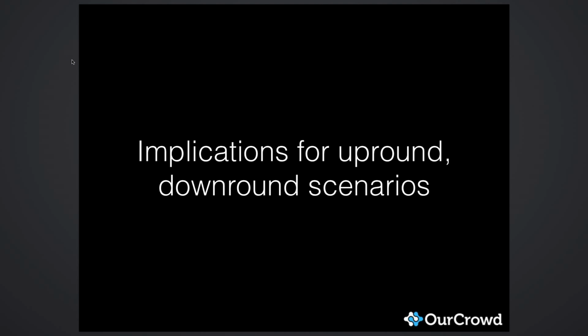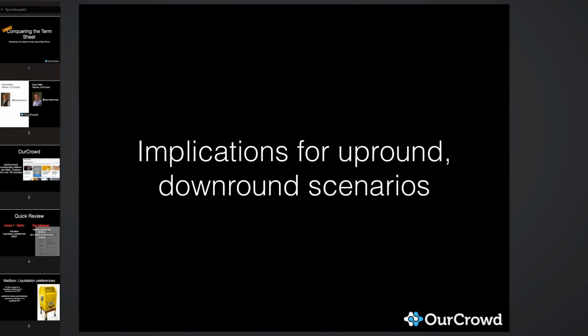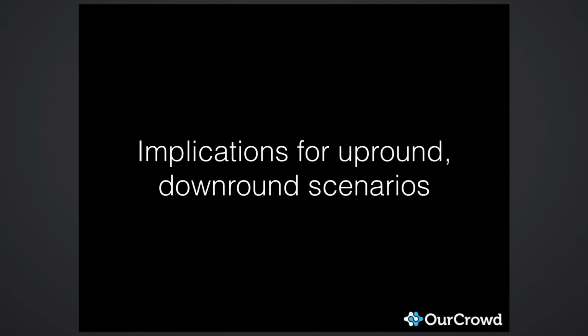This has various implications for both up round and down round scenarios. So focusing on the up round for a second, and this I think is speaking to what Fred Wilson's point was, you want the opportunity as your winners are growing and are on an upward trajectory and are really showing that they're going to be able to generate a significant return, you want the right to be able to invest in those rounds. Because often what might happen is for companies that become deemed very hot companies that are attractive to investors, there will be a lot of new investors that are circling the deal and trying to invest in the company. And if you don't have a pro rata right, you could actually very easily get crowded out of that investment round and not be given any sort of allocation.